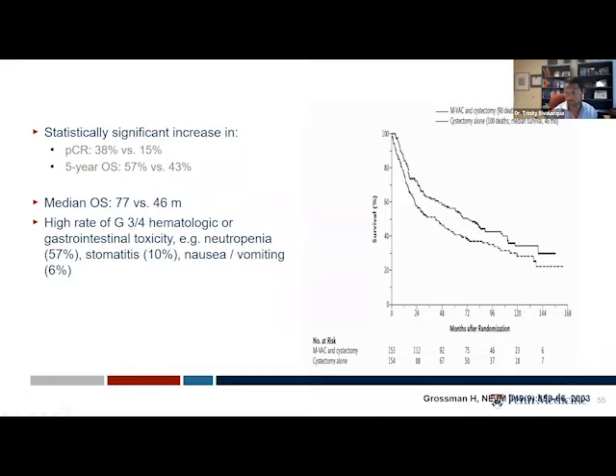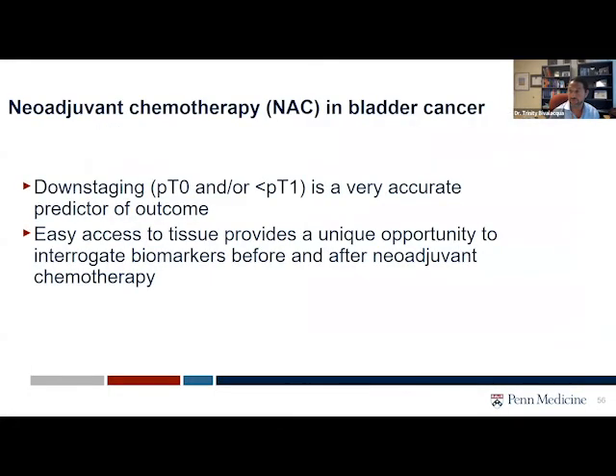In my practice, everyone I refer for chemotherapy is eligible — though not all patients are eligible. What I mean by that is that some are not able to tolerate chemotherapy, so we have to do bladder removal in those that are not candidates for TMT. We also know that in the future, there are multiple studies now looking at things like immunotherapy in the neoadjuvant setting.